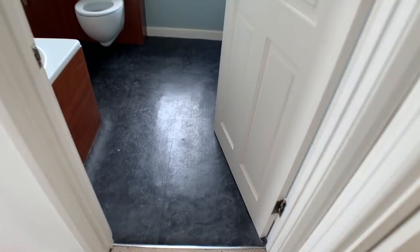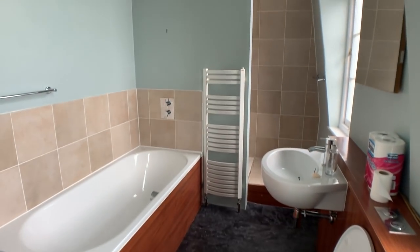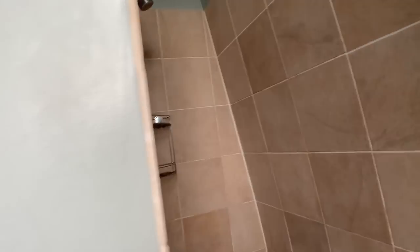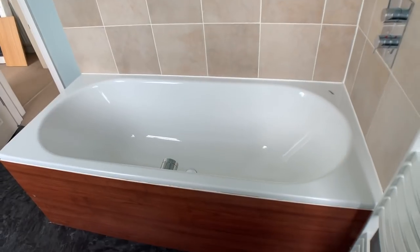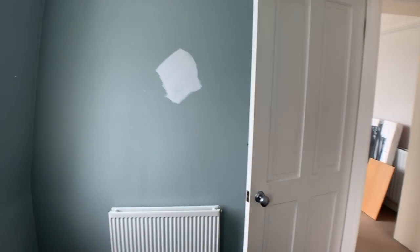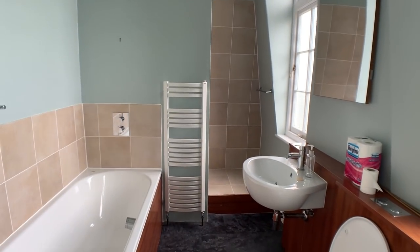So as we walk into the bathroom, it's got a lino floor, a toilet, sink, and bath that are all being ripped out. Around here there's a little step up and a shower, but I know I'd feel claustrophobic in there, so it's coming out. The shower screen is going to be repositioned to make it bigger, and I've got a new freestanding bath. I've tested a little colour on the wall, and I'll update you on the progress.